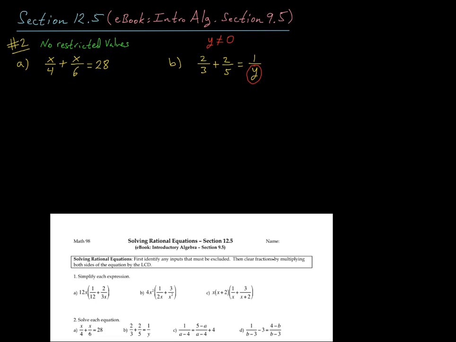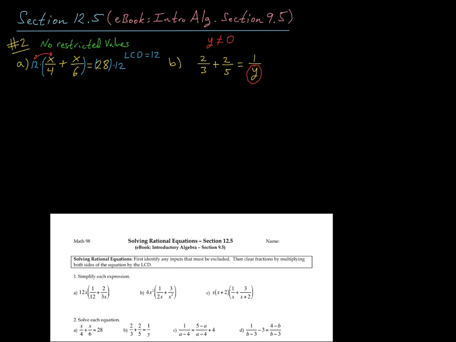Okay. The next thing we're going to do in solving the equation is to clear fractions. And we can do that using our LCD. So for A, our denominators are 4 and 6. So our LCD is 12. And then what I'm going to do is multiply this entire left side by 12. And I'm going to do the same thing over on the right-hand side. And as long as I multiply both sides of the equation by the same value, I'm maintaining equality. So we're all good there.